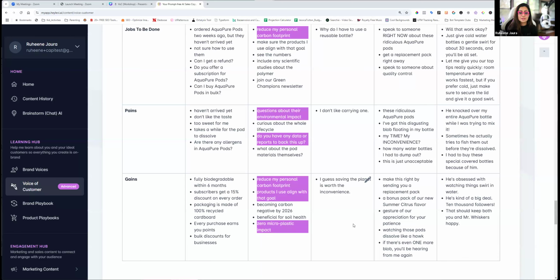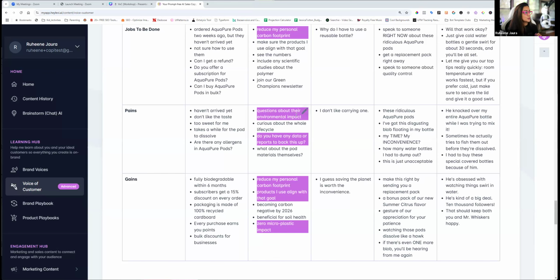Here is where you can, if you need to, you don't have to, but if you really want to go in and nitpick these and edit them, it's already done 90% plus of the work for you. This is the bulk of what product marketers do at larger companies. They spend weeks doing exactly this, collecting all the data, manually highlighting on a spreadsheet what the common themes are, categorizing them. That's all done for you in like a minute here.